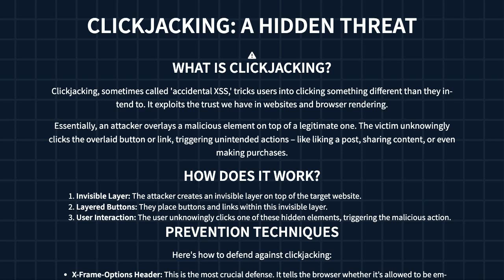The key defense is the X-Frame-Options header in your website's code. Setting it to deny completely blocks framing and protects against this attack. Content Security Policy, or CSP, also adds a layer of security by controlling what resources your site can load. And finally, frame busting techniques can be used as a backup, but they are less reliable than the other two methods.